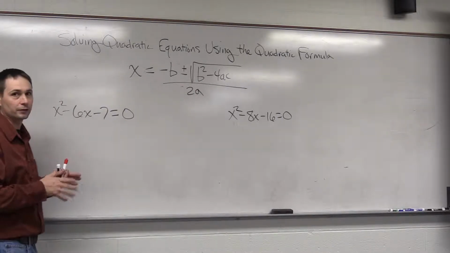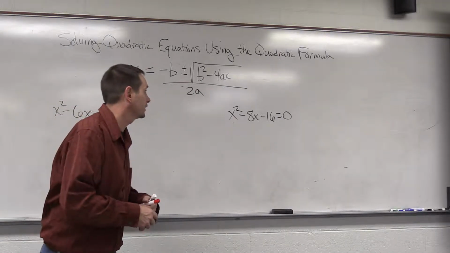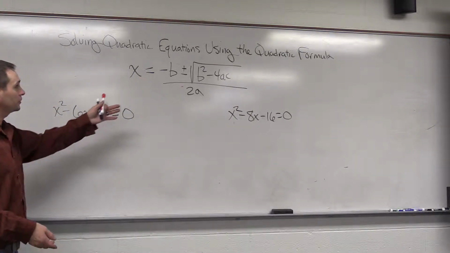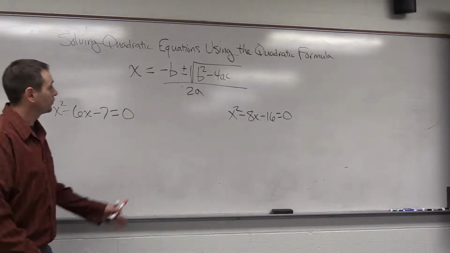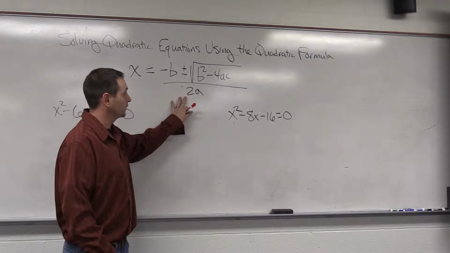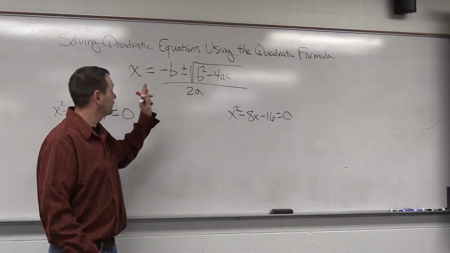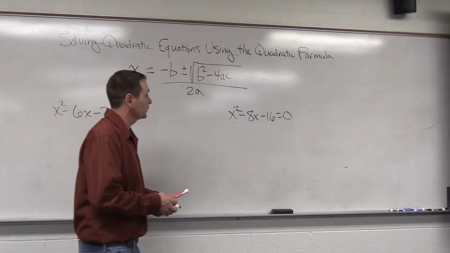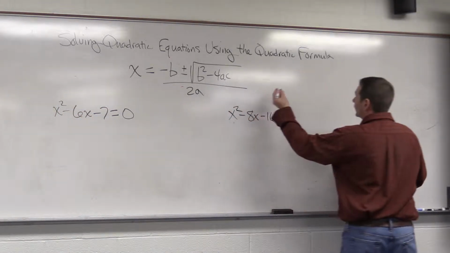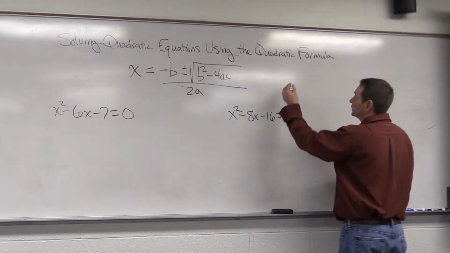So you want to use factoring if you can and if you have a chance. But let's show that we get the same answer using the quadratic formula. The quadratic formula was derived from the standard form of any quadratic equation. As long as you can identify A, B, and C correctly, then you'll get the answer correct and simplify correctly. It's not the easiest sometimes. You've got to simplify correctly too.